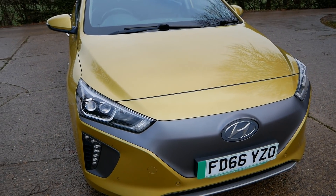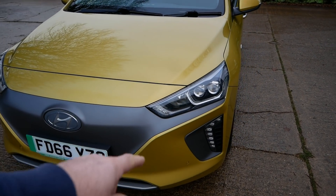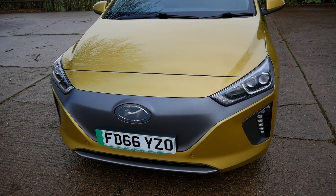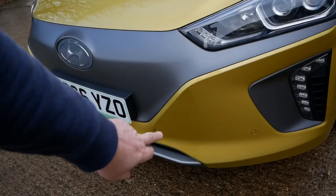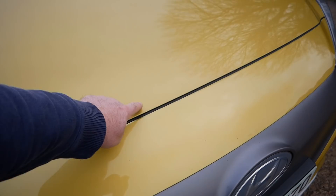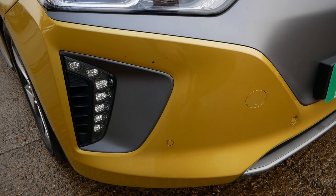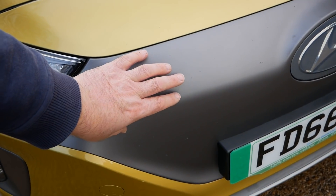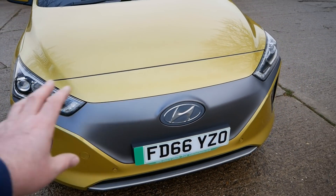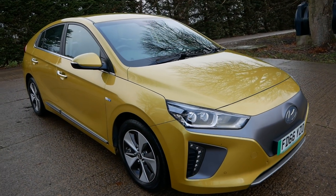This particular car only came in last night so we haven't prepared it yet for sale. The only things we've got to do are touch up a few stone chips on the front — there's quite a lot of plastic on the front because there's no grille as it's electric, and they sit quite low so there are a few stone chips on that bit. There are none on the metal bonnet — well, no significant ones — and the worst are a couple of chips in the paint there, but it's all plastic so there's no rust. I have seen some where the grey metallic paint on this plastic trim has flaked, which would be more difficult to touch up, but it's all really good in this case.